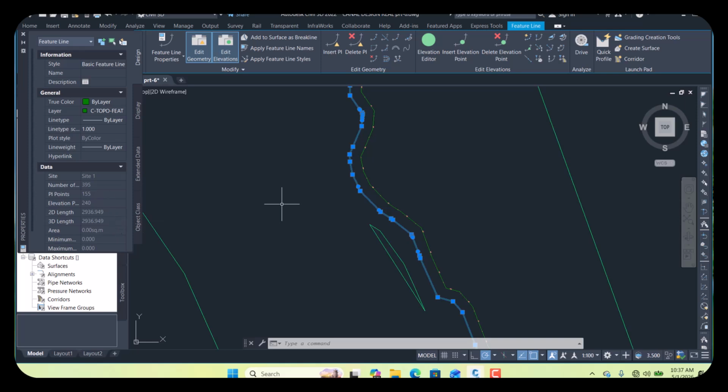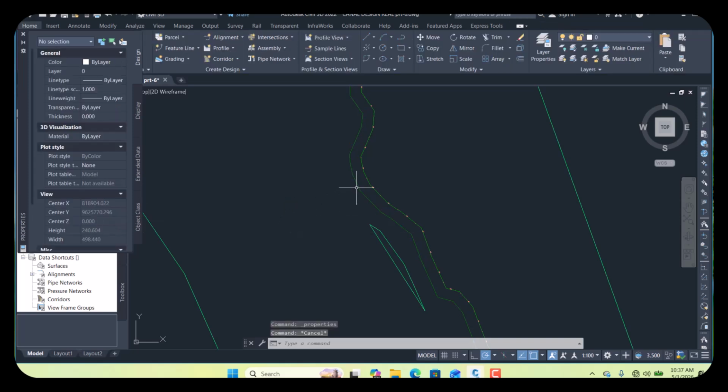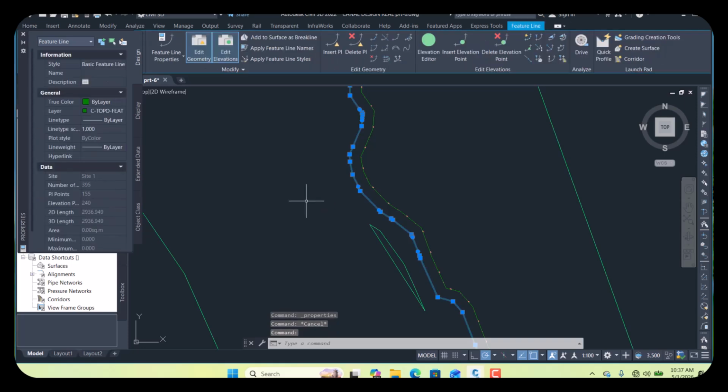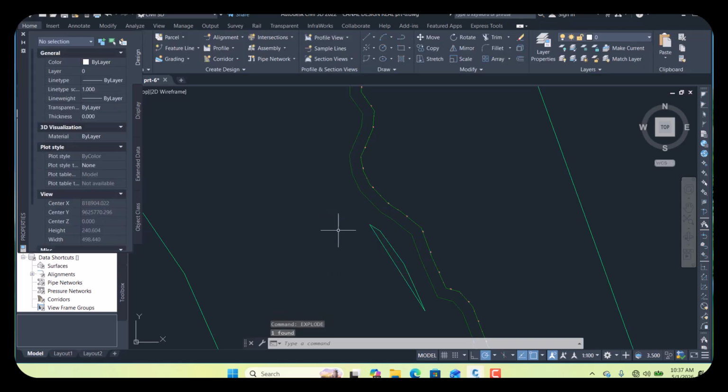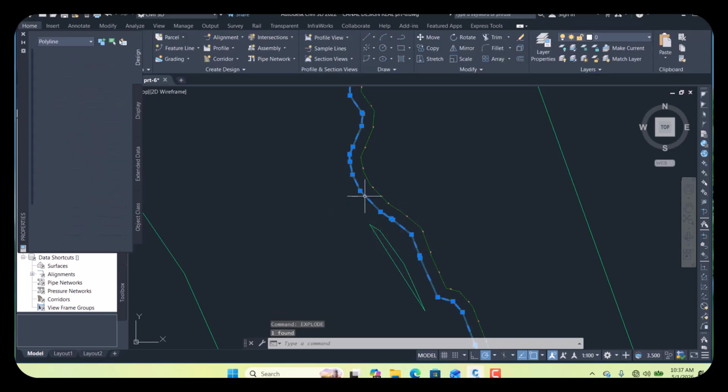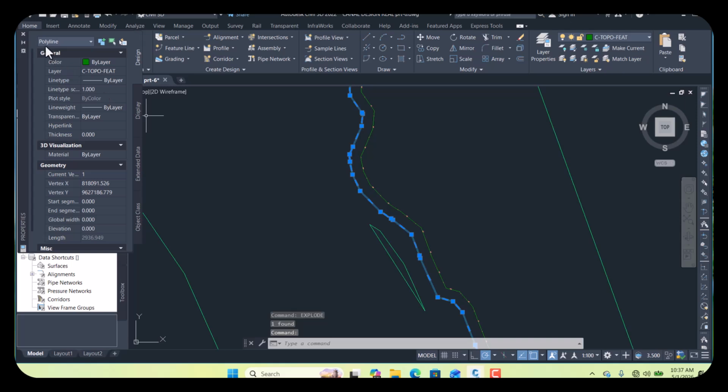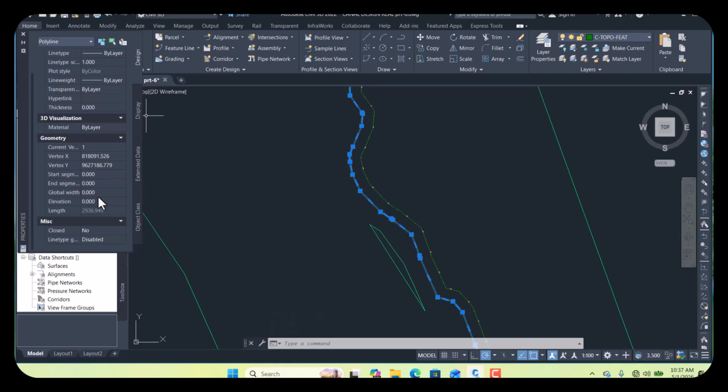So just escape, click once again and say explode. Now you click your feature line, and you see it is now converted into a polyline, not a feature line. And you see that there is no 3D length here, only the 2D length.